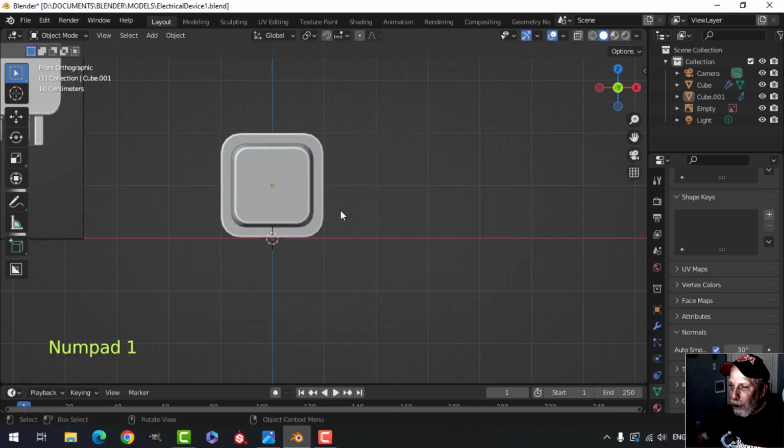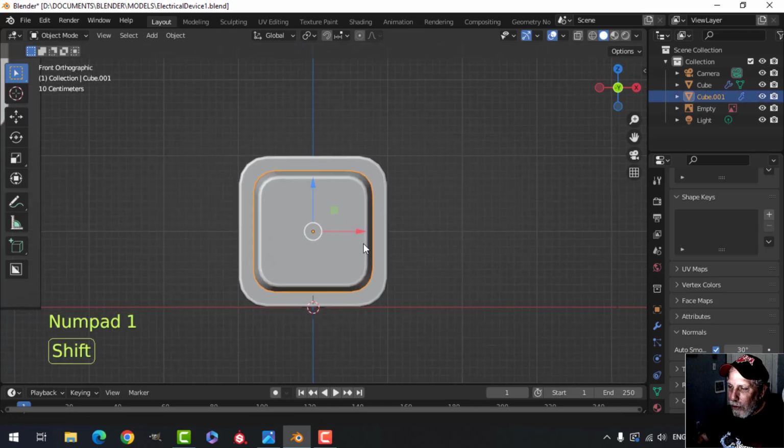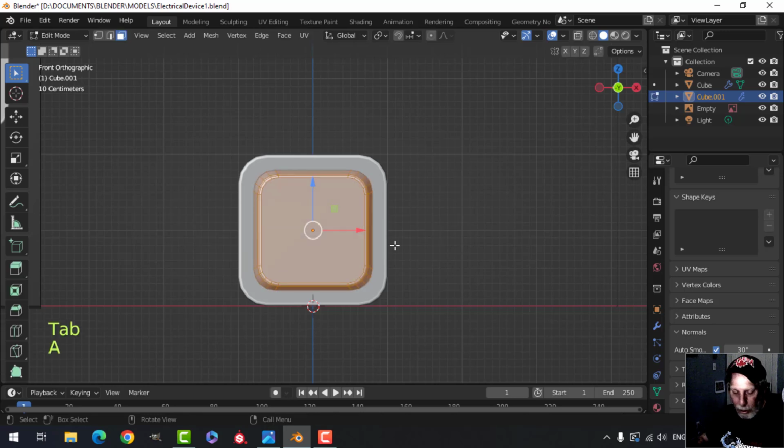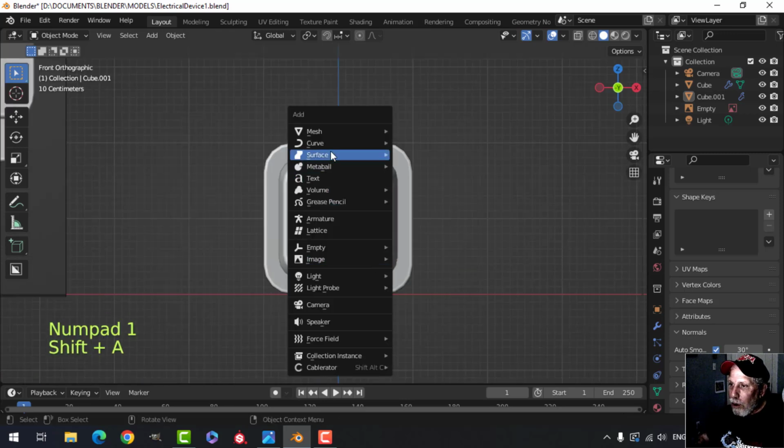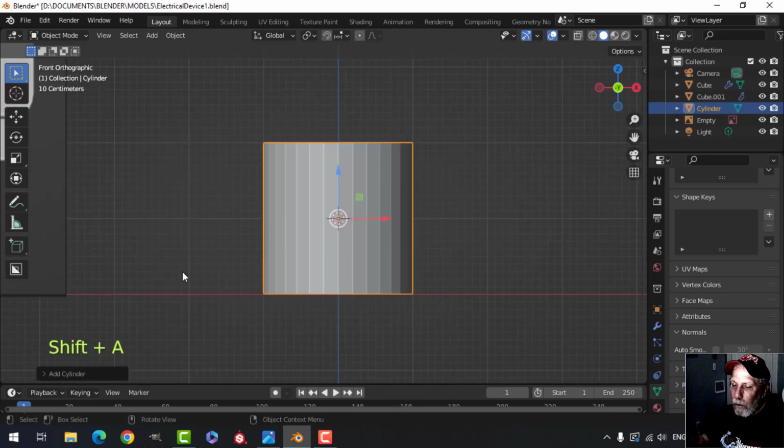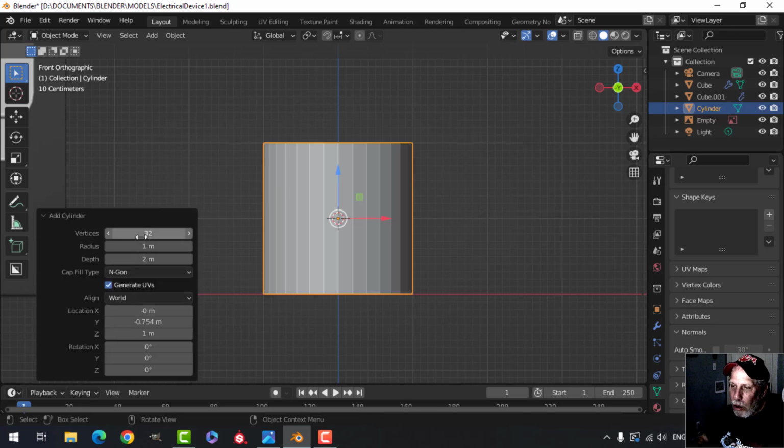Okay, so I'd like to bring my 3D cursor right in the middle of this. So select it and go to edit mode and select it all, and Shift S, cursor selected. My 3D cursor is now right there. All right, so let's use a cylinder, and I'm going to go for a pretty high. I'm going to leave it at 32 and hope that's smooth enough.